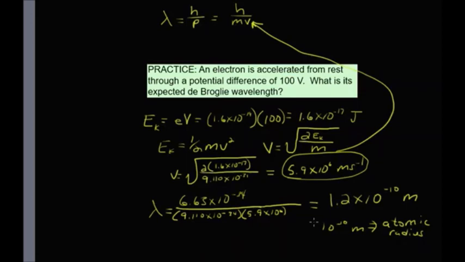So if an electron has such a large wave nature, such a large size, we're particles too. We're just one great big particle, right? In a sense, we've got lots of little particles, but they all add up. So do we exhibit wave nature as well? Well, let's take a look at that.